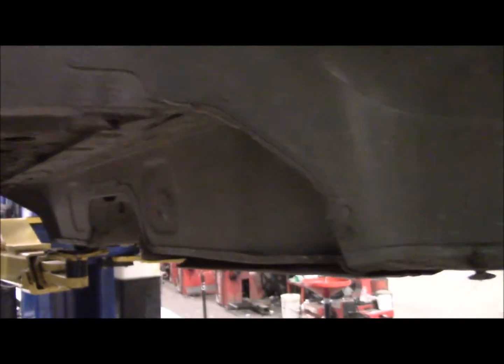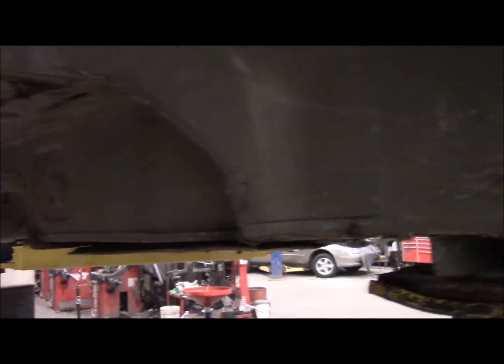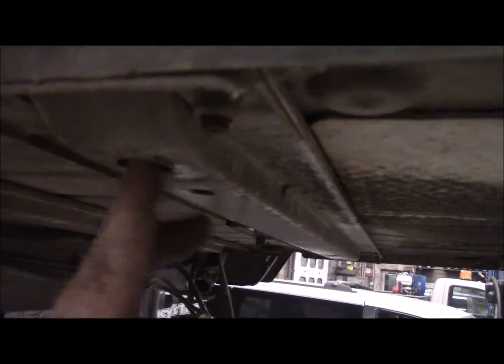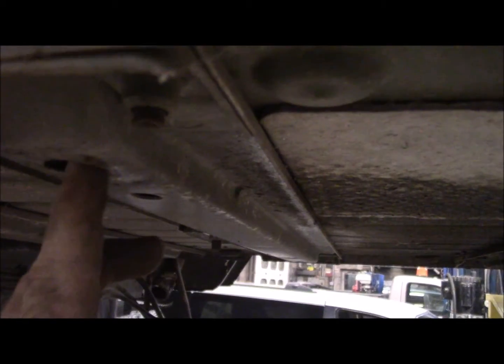All the body mount nuts are straightened out. Got the inner fenders off. Still worthwhile even with the collision history on this body. Looks like the only damage is the dent in the front and the body bolt nuts, and those are all straightened out. These back ones here are just a loose fitting captured nut, so I just have to tap them straight, and that's fine. The rest of them straightened out fine.